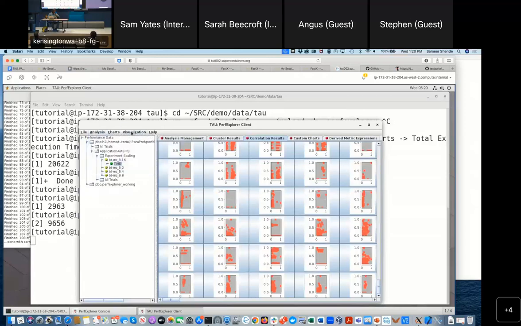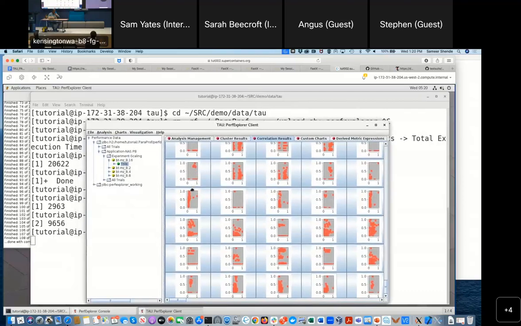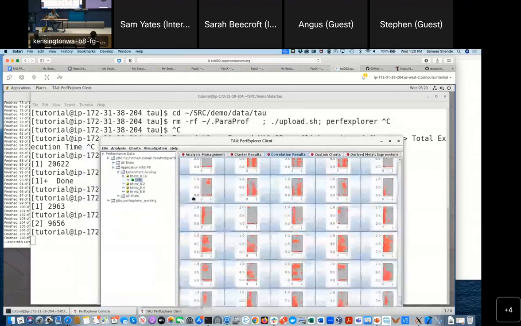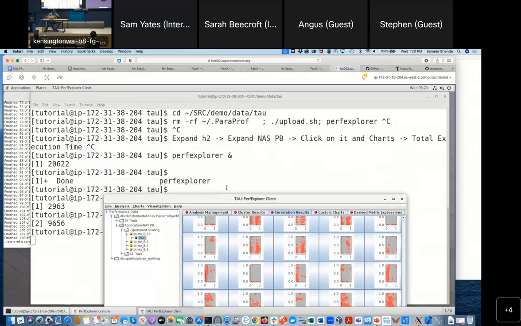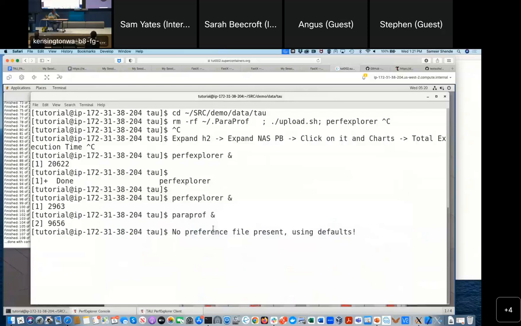Look at the visualization tab and pick some of these options and just get familiar with this tool. So I'll just give a few minutes for you to try this yourself.